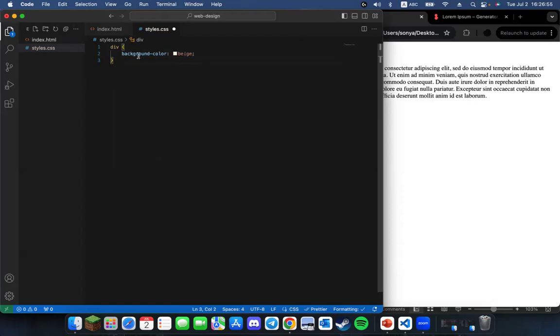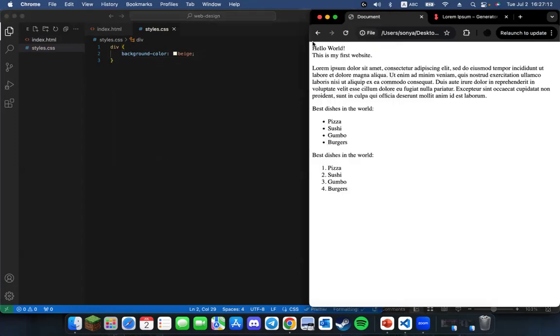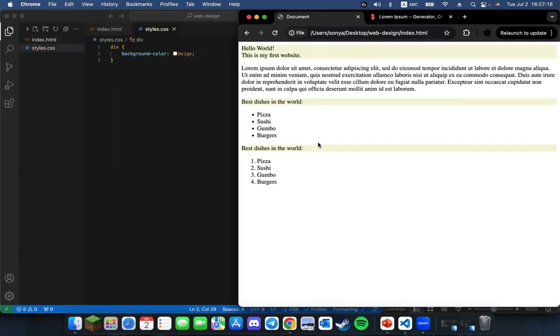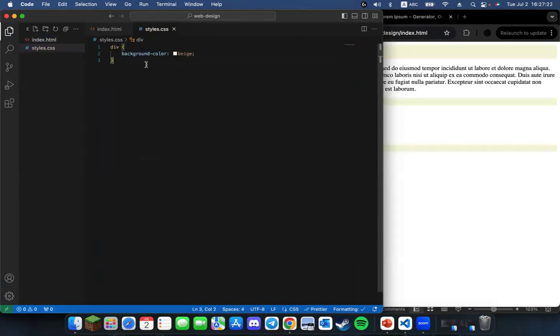All of these properties will accept only a certain type of value, and you will learn it as you go. The more you code, the more you create these websites. But let's save it. And see, all of our divs change the background color, not just one, not just two. Every single div that we have changed the actual background color.